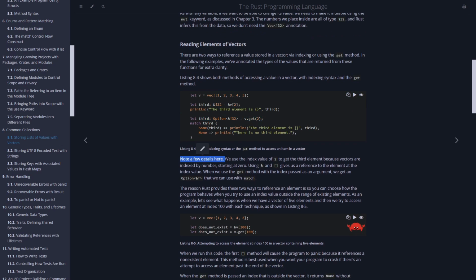Note a few details here. We use the index value of 2 to get the third element because vectors are indexed by number, starting at 0. Using ampersand and brackets gives us a reference to the element at the index value.